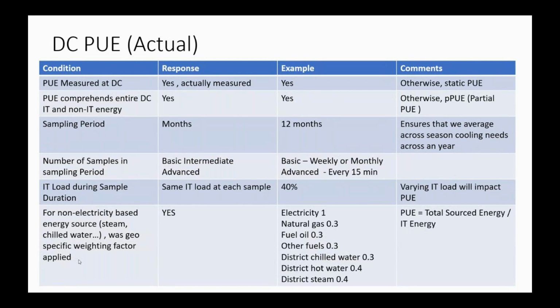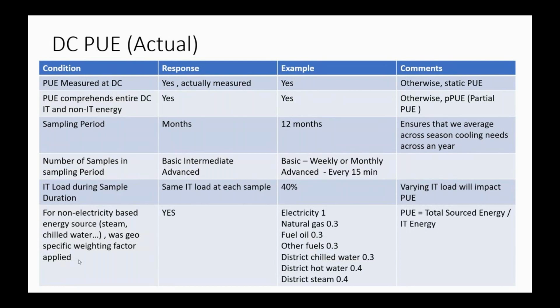You cannot play tricks here by saying I brought chilled water directly from the district, because let's say your district gives you chilled water, and you just use that to cool your data center, and you go, there you go. My data center energy is low. I have a low PUE. It's like, no, nice try, because your chilled water was produced by chilling somewhere else, right? Which cost energy, which you're not accounting for in your PUE calculation.